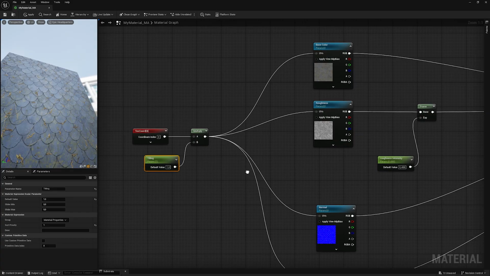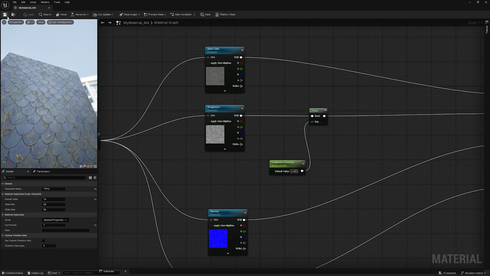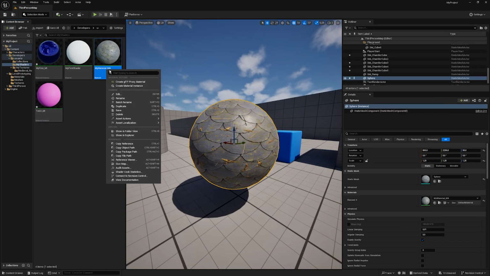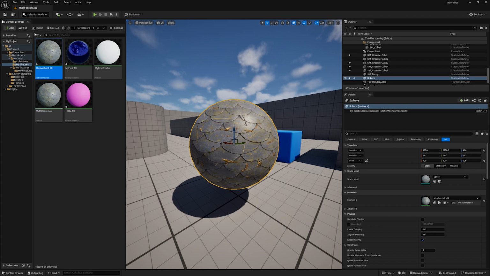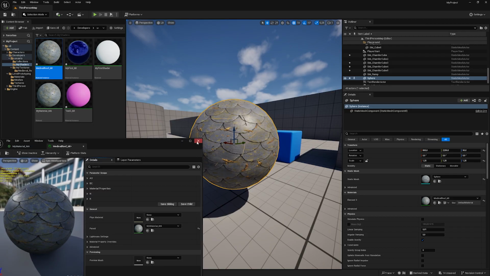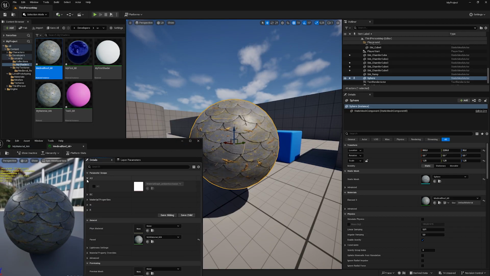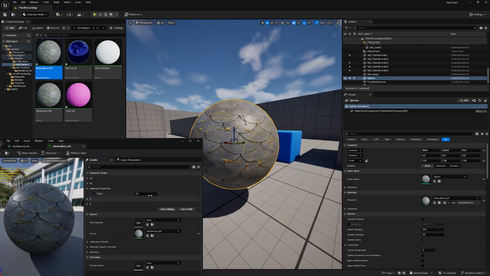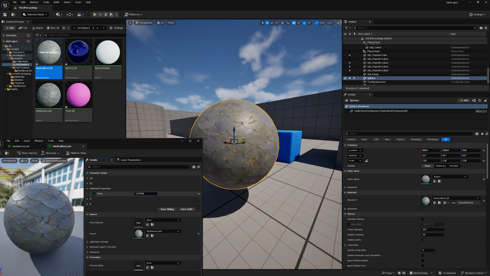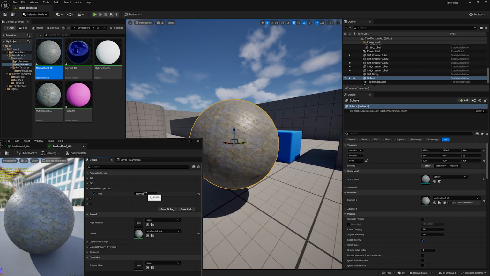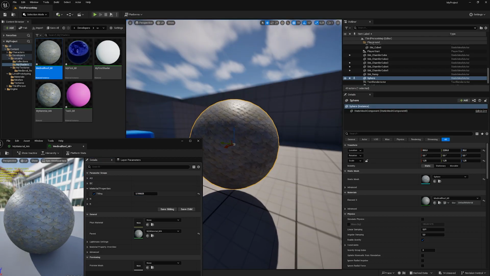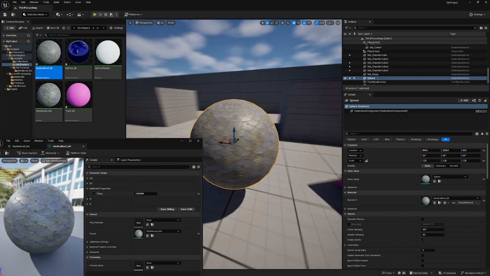There we go. So now if I save this, go back and create a material instance, I'm going to have this. I'm going to place this in here, and now I can change all of this. See? Now if I go to BC, I can do this. Material properties, I can change this tiling. See how I can change it now? I can apply it to be more specific to the material I want. I'm going to set it to 2.